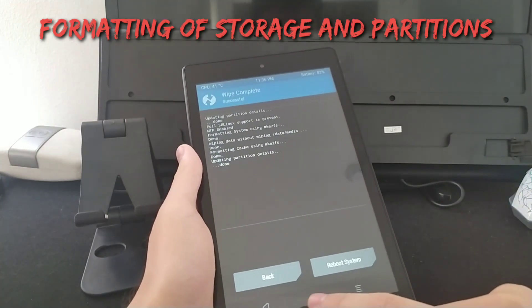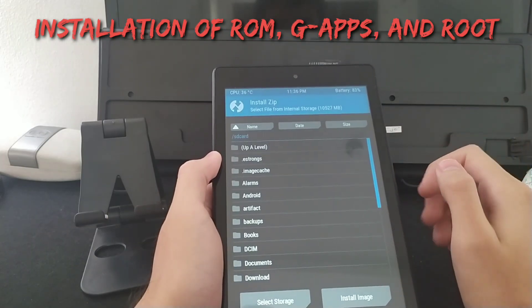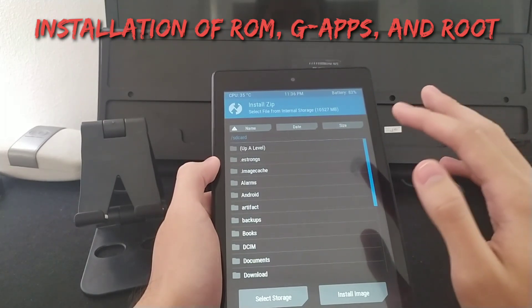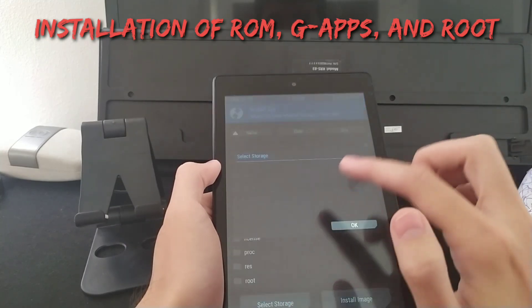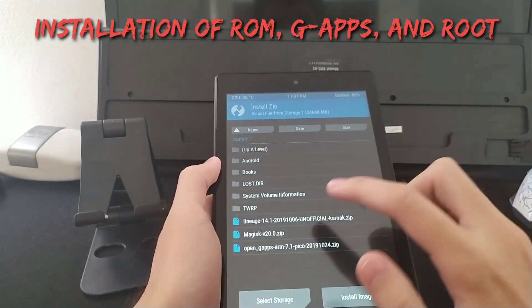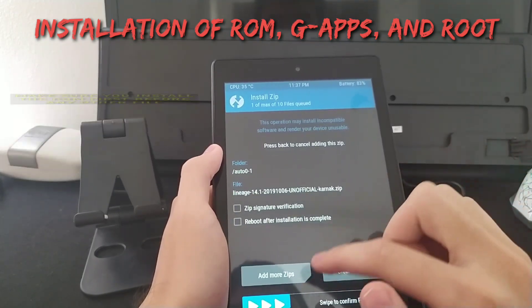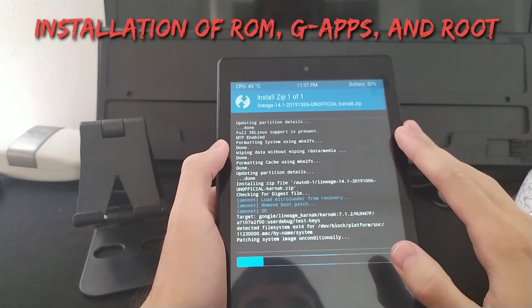Click the home button, then click Install. Now you need to find where your ROM is. If you installed it on an SD card, go up a level and select the storage — find your SD card. As you can see, here are the three files. Install the first one, Lineage 14.1, and flash it. The device will now install the custom ROM.